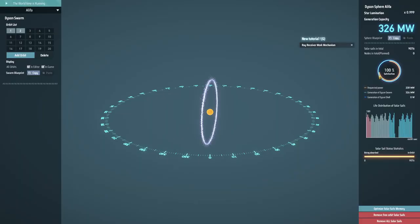And if we look at my Dyson sphere, we're still at about 125% satisfaction. I don't really know how to read that. I think we're using 75% of the power, which is the other way of looking at it. There's a bit of a gap there. For some reason, obviously, my gun stopped firing, and I'm not sure why, but we obviously had a throughput problem. But we've got a nice distribution of the solar sails going across here. There's lots of them up there.